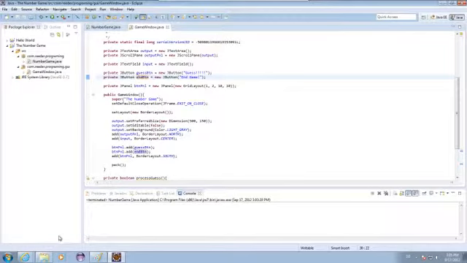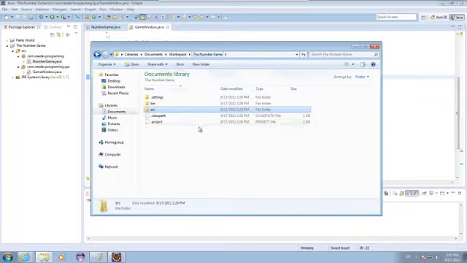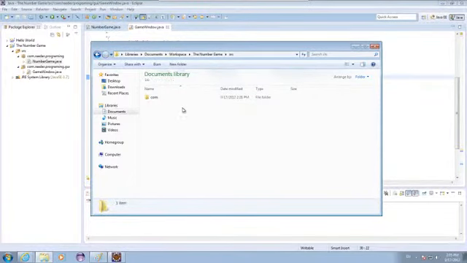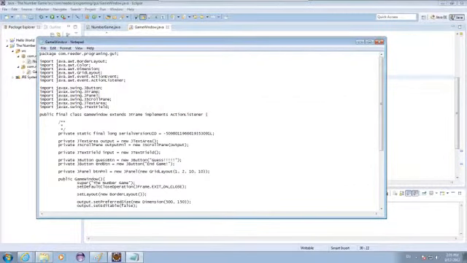Then to close today, I just also wanted to show you this file again. Again, we're going into our workspace. We can click on the number game project. We can then click on the source, com, reader, programming. And then here we also see that we have another package GUI, and we also have a class here, number game. We can actually then open this up.